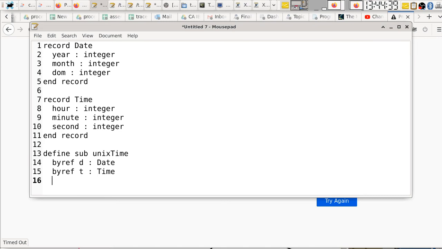So now the question is, okay, now we got the date and we got the time. How do we do the conversion? So let's take care of the number of days first. As a local variable, I want to count days first. In other words, from 1970, January 1st, to the date that is stored in my parameter d, or whatever it refers to, how many days are within that time frame?